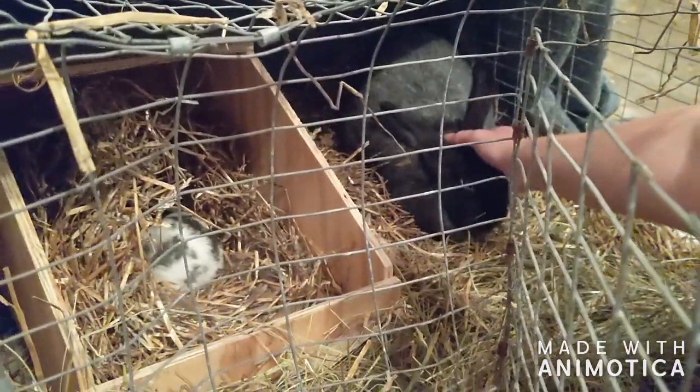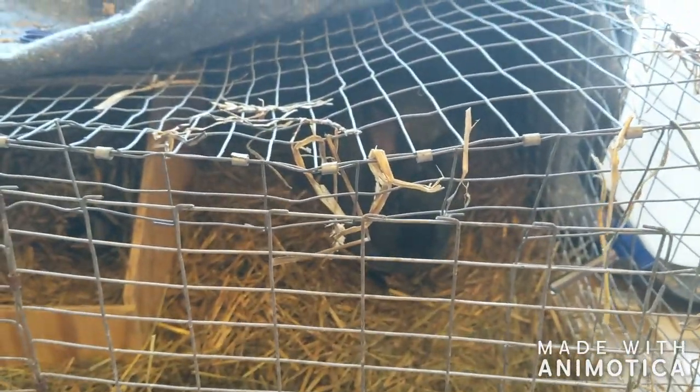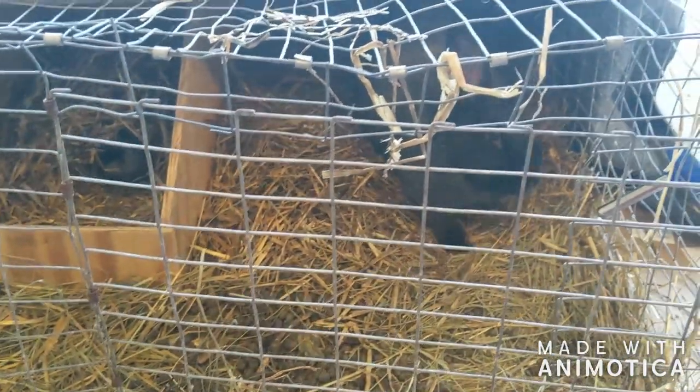Good Mama. So, because these babies have started to become more active and started escaping, we want to make sure that Mama has plenty of space. So, we're getting ready to move them all into a bigger cage for now. Since we have the other four rabbits out in their colony area, we don't want her mixing with them until the babies are a little bit older, because we don't want her to freak out. So we're gonna get this cage cleaned out and get her moved into a bigger area.